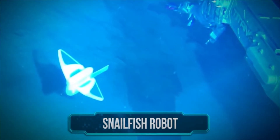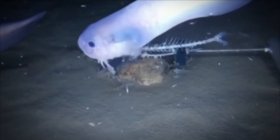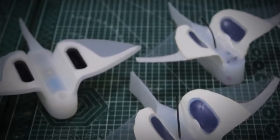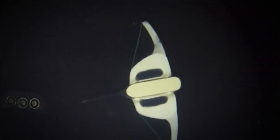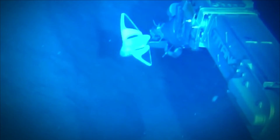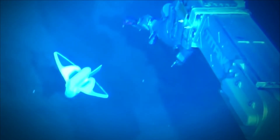SNAILFISH: Deep-sea exploration is one of the most unpopular adventures by humans — not because it's not fun, but because the underwater world is not a very comfortable place to explore. The temperature is incredibly low, and at around 8 tons per square inch, the pressure is 10 times more than what is experienced on the surface. According to NASA, the pressure experienced at that depth can be likened to an average-sized woman holding up 48 jumbo jets. Even Aquaman would struggle to survive this enormous pressure. Not the snailfish, though. This soft-body robotic diver traveled to the deepest parts of the ocean called the Mariana Trench and made it back alive.